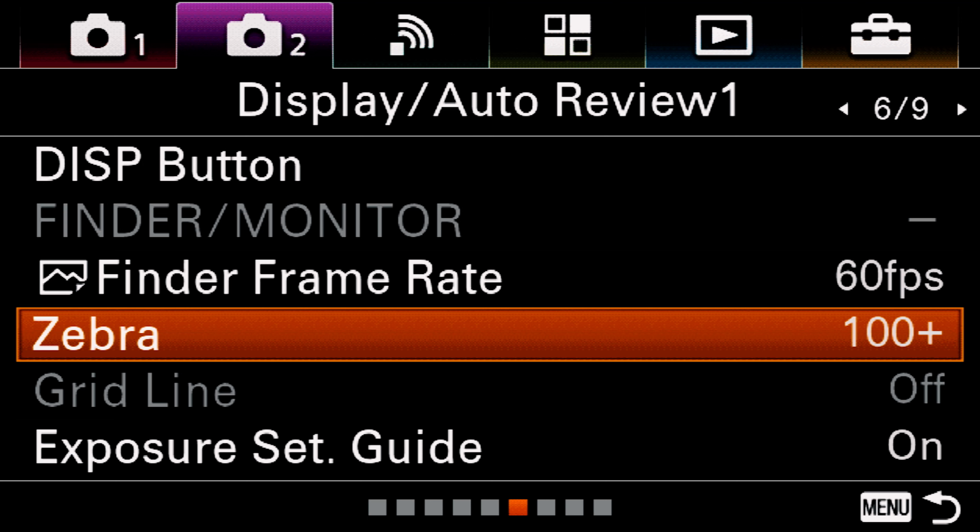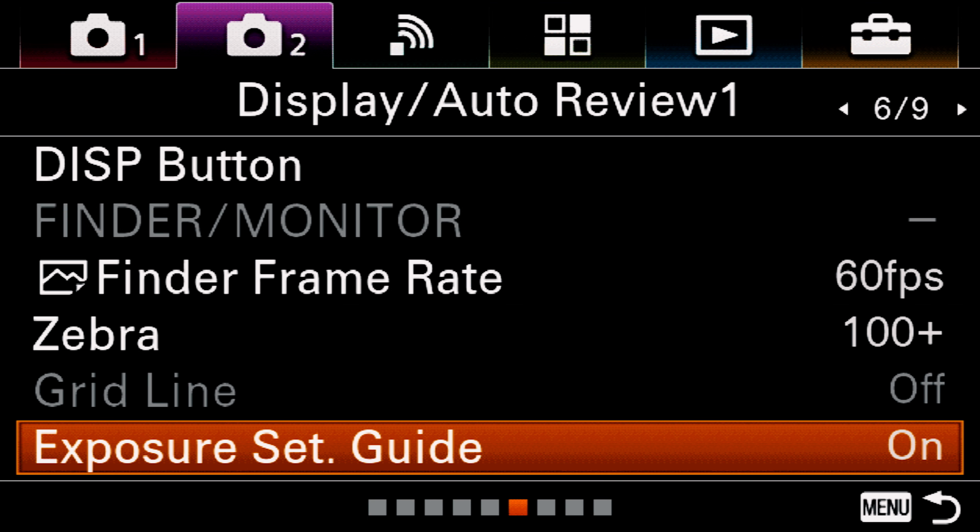Now sometimes blown out highlights look good, don't get me wrong. Some of them do look good, especially if you would use, say, a Pro Mist or something to soften the highlights even more. But most of the times I don't like my highlights blown. So having the zebras tell me, hey, you're blowing them, you need to bring down your ISO or something. That's an important setting. 100 plus is where I keep it.